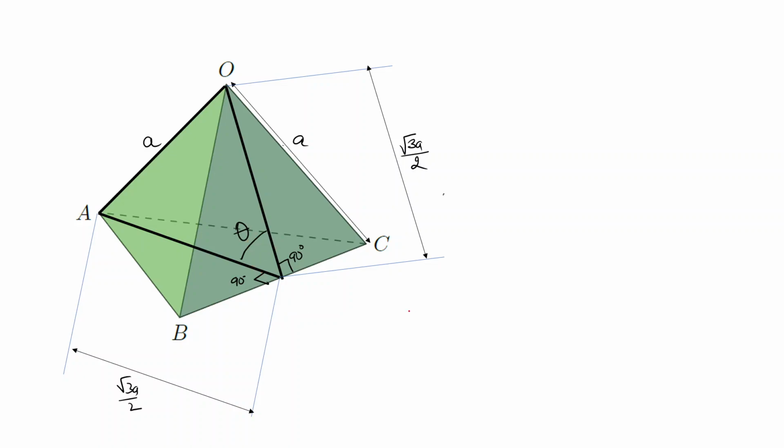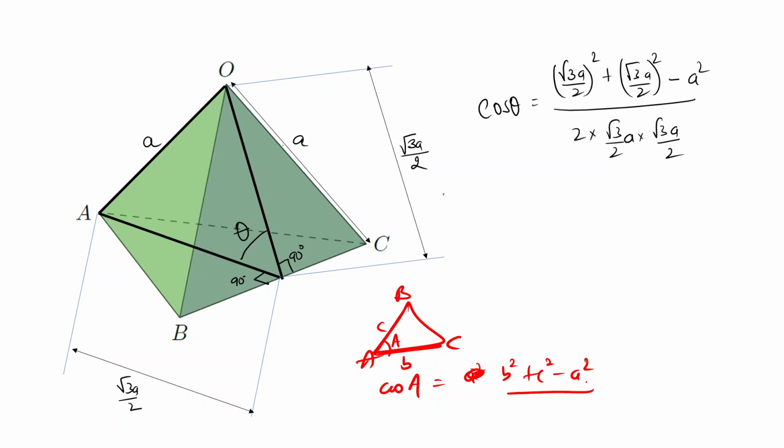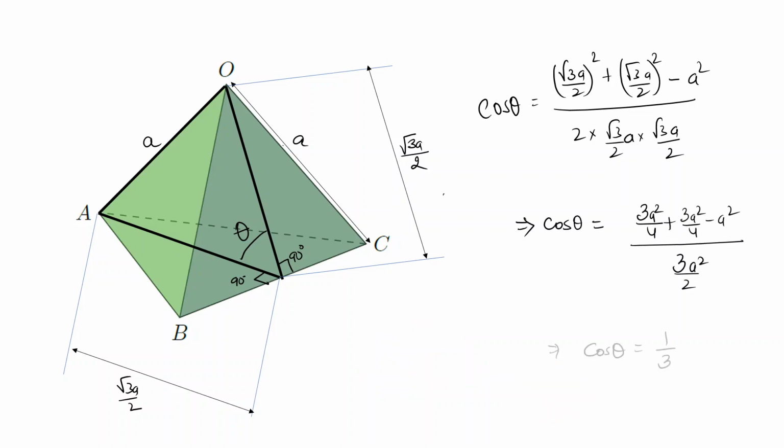So this angle theta you can now figure out using the cosine rule. In a triangle ABC, if you want to write cos A, you will have to write B square plus C square, these adjacent sides. If you are thinking about this angle, first think about the B and C sides: B square plus C square minus A square by 2BC. This is the same thing which I have applied here. This is a very interesting formula. I love to use it a lot. So from there you can figure out that cos theta is 1 by 3, so theta is basically cos inverse 1 by 3.